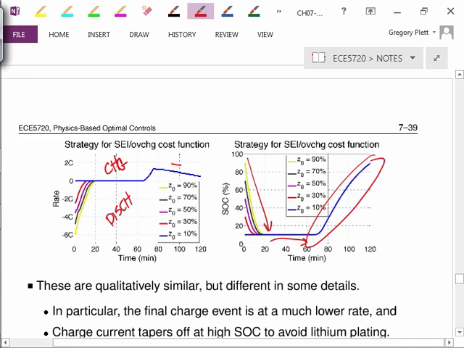There's a few bumps in this plot here. You notice there's kind of a stepwise decrease. That has to do with the way that I implemented the cost function. That's not real. So the real strategy is going to be a smooth line there, but you can kind of use your eye to put in what that would be.